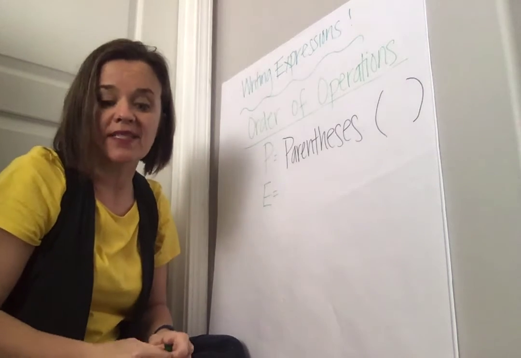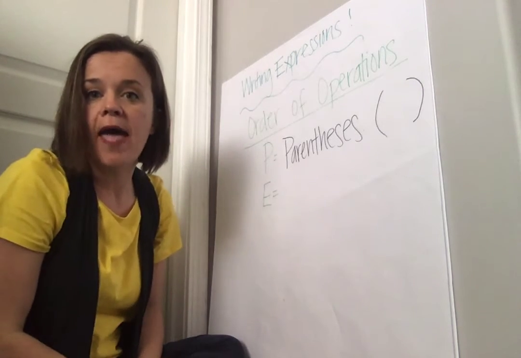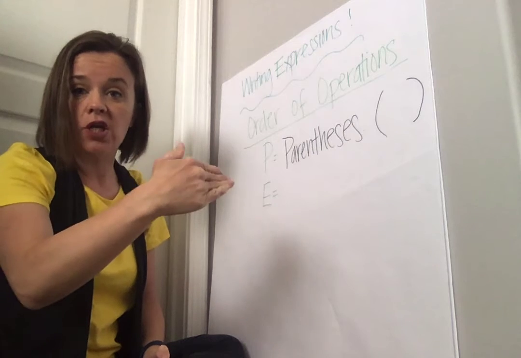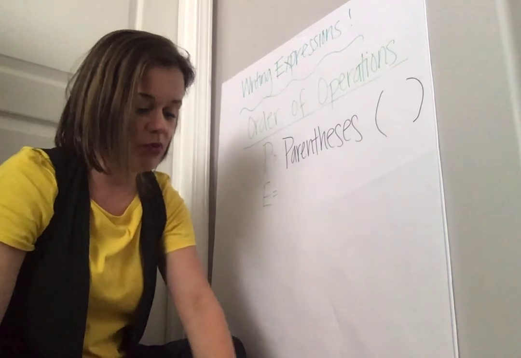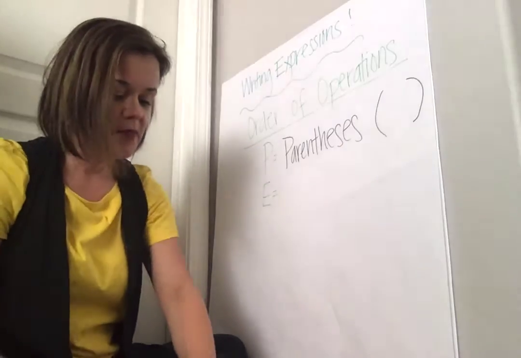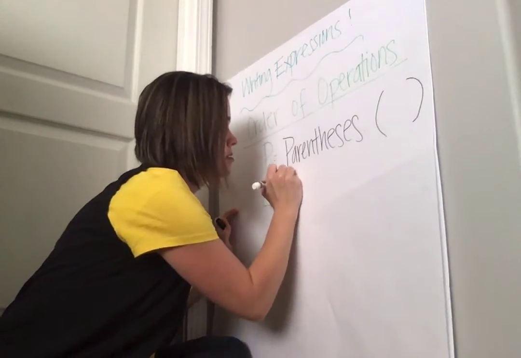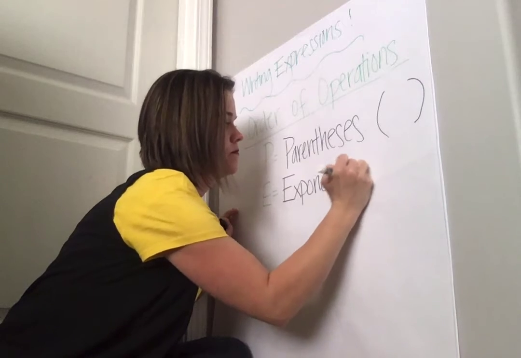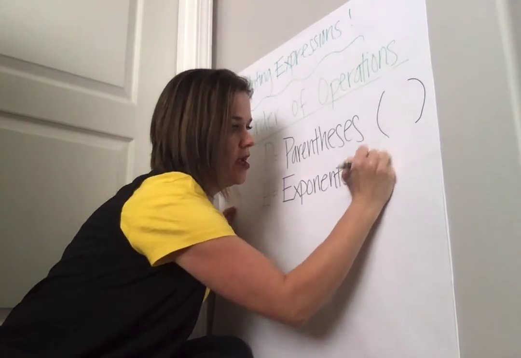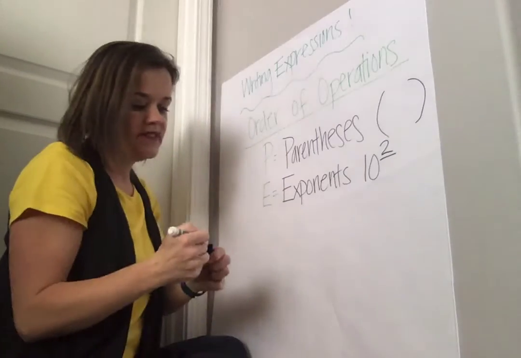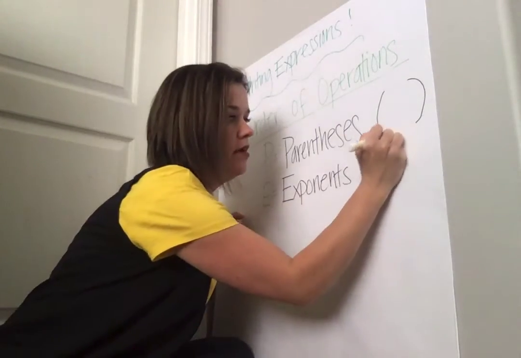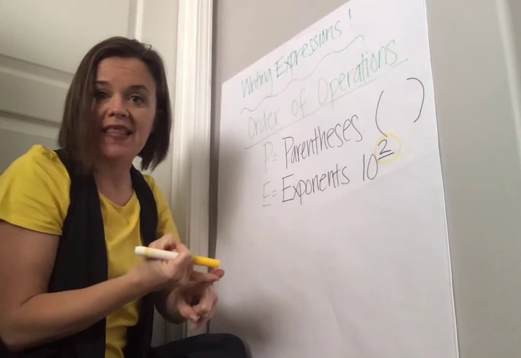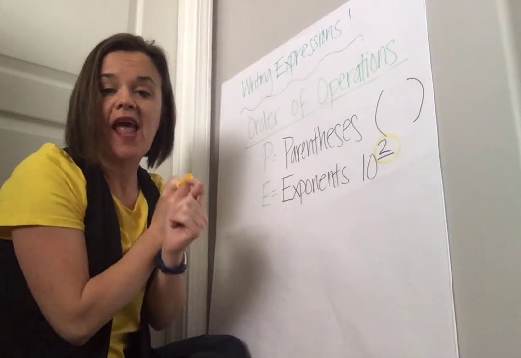So fifth graders, you've used exponents before when we were doing 10 to the power of 2, 10 to the power of 3, and so on. The powers are your exponents, okay? So let me write that down really quickly. Where's my black marker? There it is. Exponents. Okay, and then I'll just put this right here. So if you have 10 to the power of 2, the power is considered the exponent, okay? So first thing you do is anything in parentheses, the next thing you do is any exponents, okay?